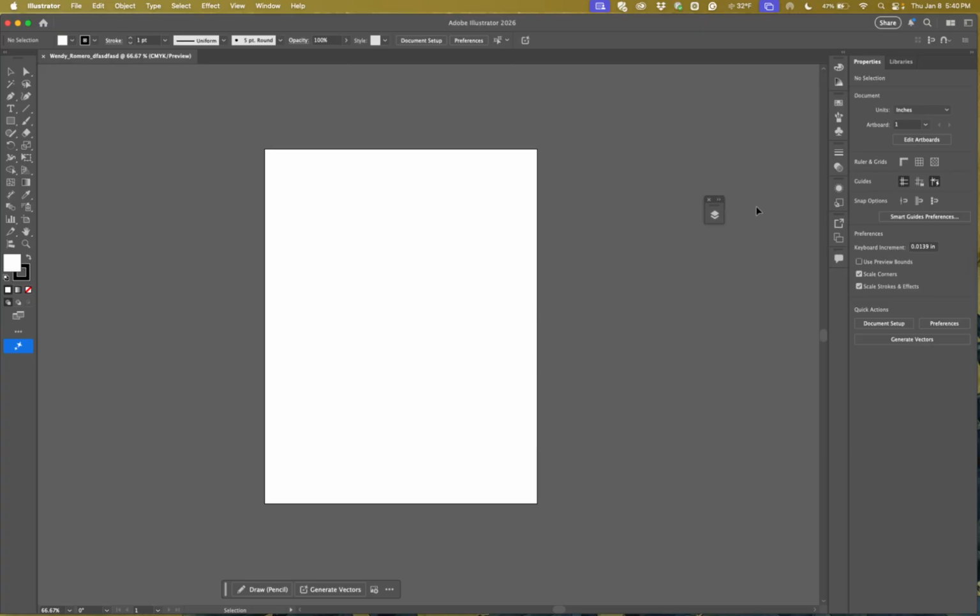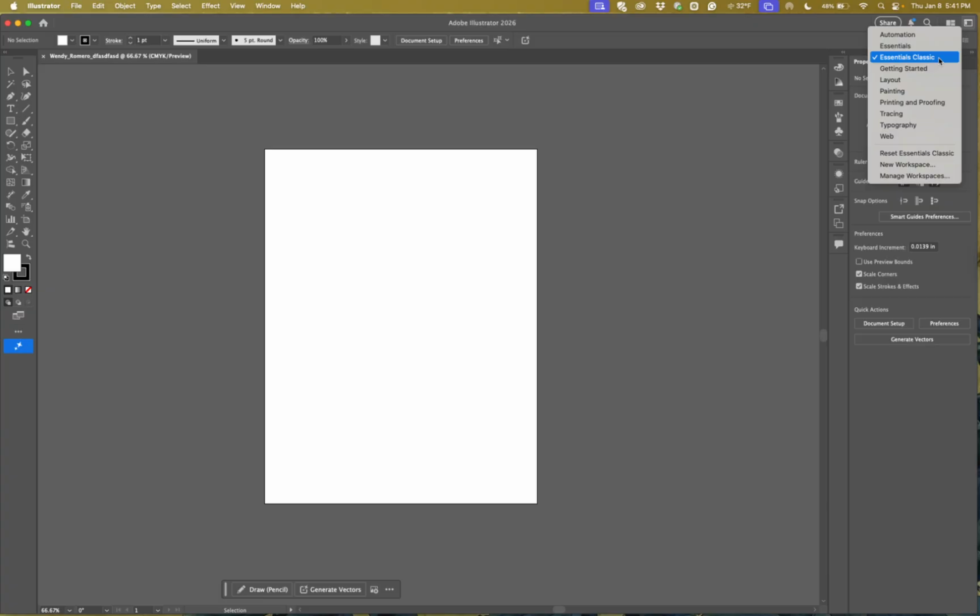and you get rid of all of these panels here, you may end up confused. So even though you might go up here and it says, oh, it's Essentials Classic, but it doesn't look exactly like what you were working with, this is where you want to make sure that at the beginning of class, if it looks like you're missing some things, come into the Essentials Classic and scroll down to Reset Essentials Classic. And then what this will do is that it will bring back our tools in the same location as we were working before. Okay, so that includes what's going on here and what's going on over here.